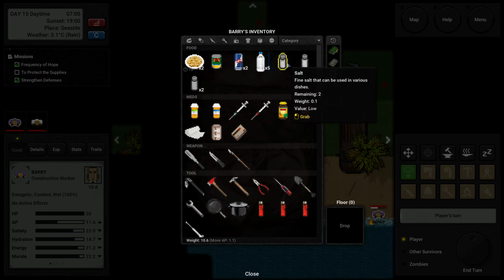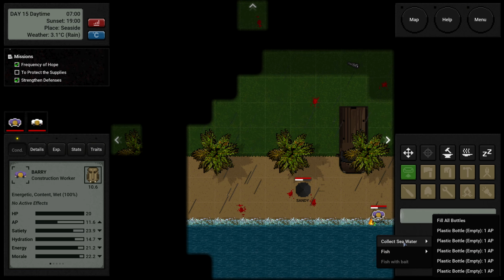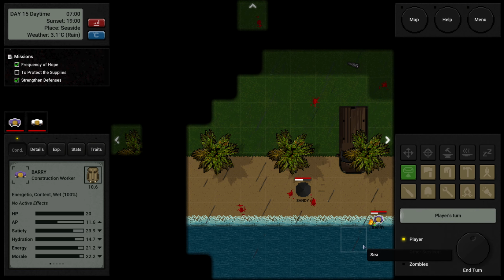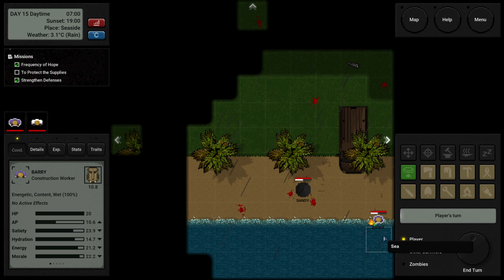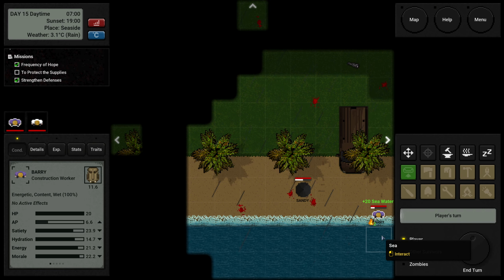Yeah, because these are all empty. That has 2 charges in it now. Okay, so this is going to be a little more. We only need 10. So yeah, I think I am going to have to fill up all the bottles. If I need to, I'll empty them later. And if the fire goes out, we've got enough lighters to be able to start it again.